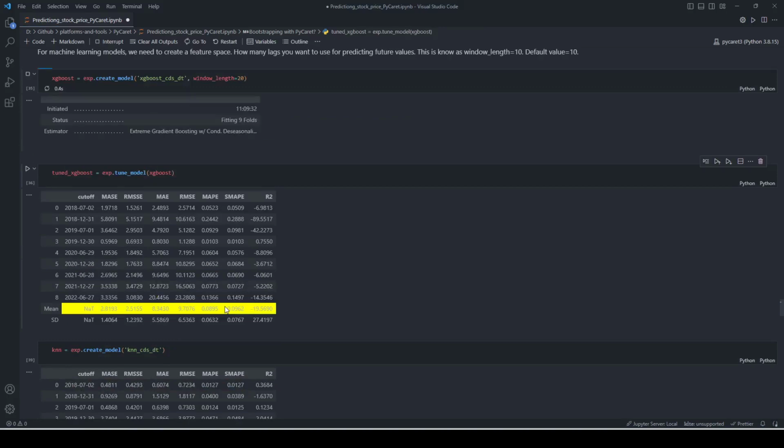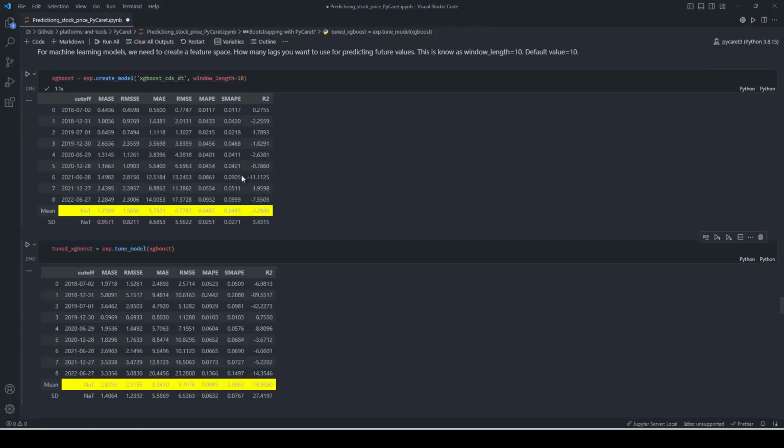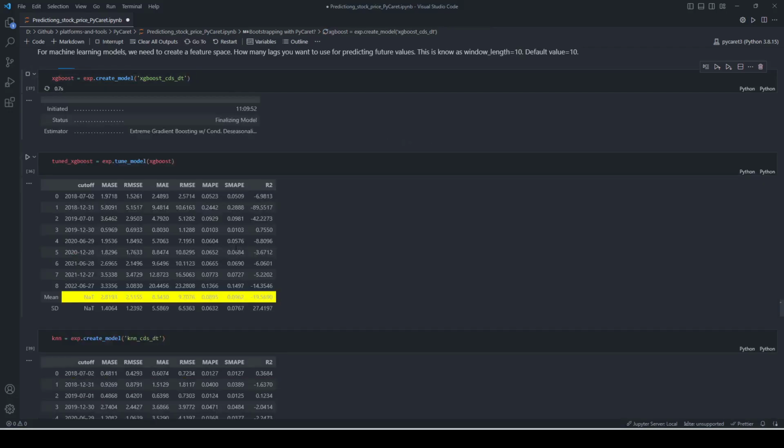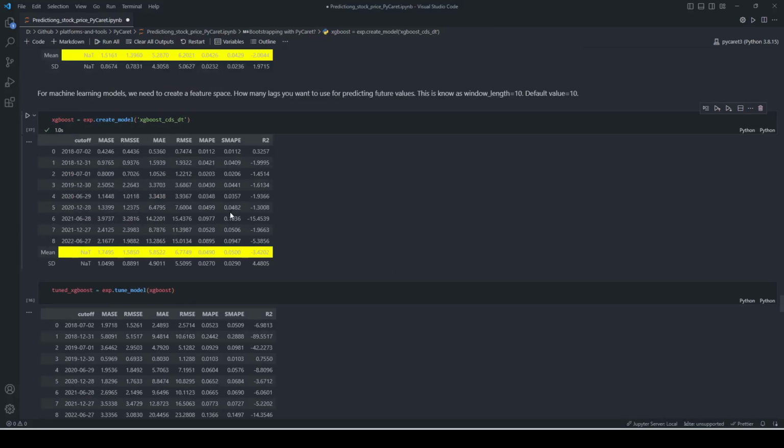So let's go ahead and see that. This is window length 20, and I can use the default one, which is 10. To make sure that the default is 10, we can go ahead and remove that. Let's say SMAPE is 0.049. If I remove this, I should get the same number, or you can keep track of the R-squared. This is interesting. The default should be 10, I know, but the number's close enough. You can dig deeper if you want. We checked the documentation together, I guess, and it was 10. But anyways, you just take a closer look.